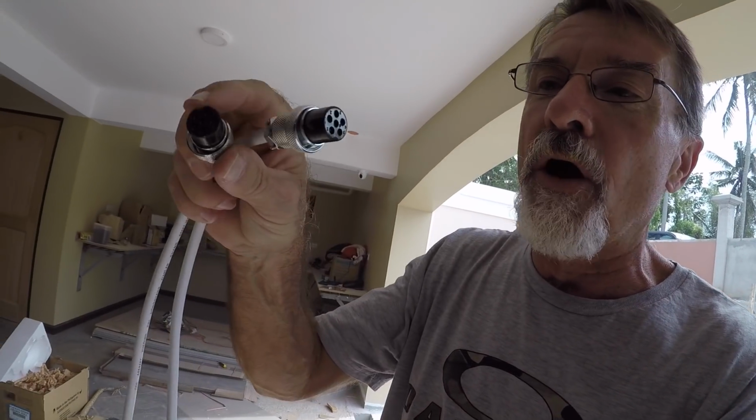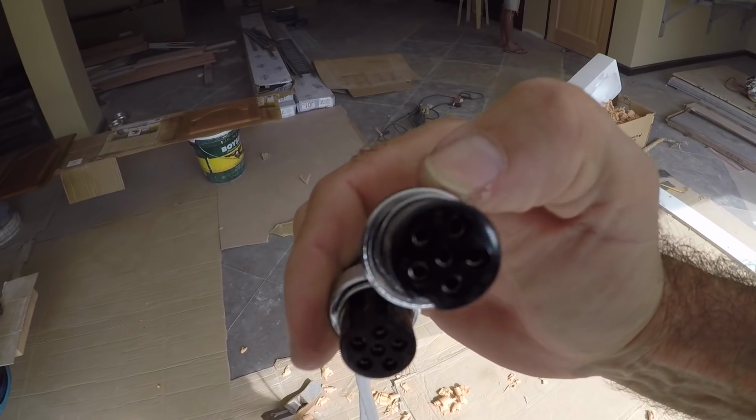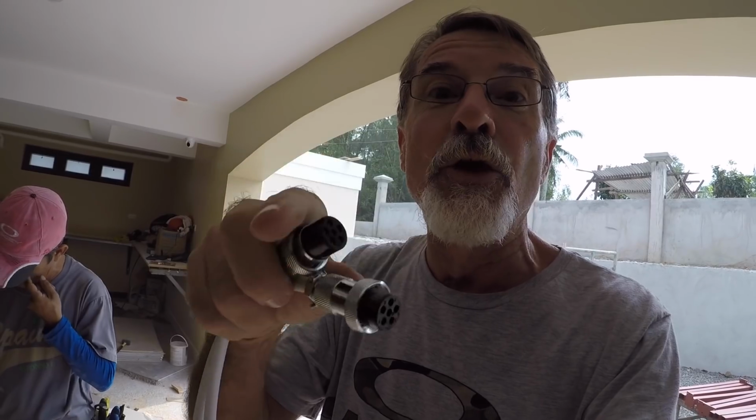But before you cut anything, what you want to do is an ohm check. So you want to check the cables, they're marked. You can't really see them, but they'll be marked A, B, C, D, E, F, G, however many cables you have in there. And you want to ohm out each end, because some of the manufacturers will do a crossover, like A to B or A to F or something like that. And you want to make sure that you reconnect it back the exact same way if you're doing a modification. Tip of the day.